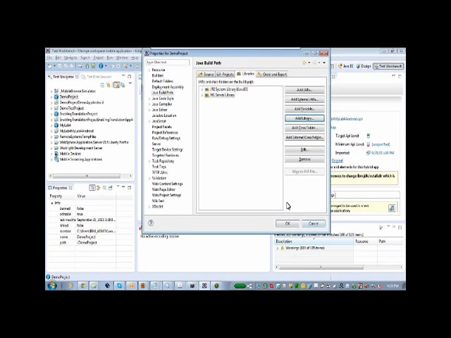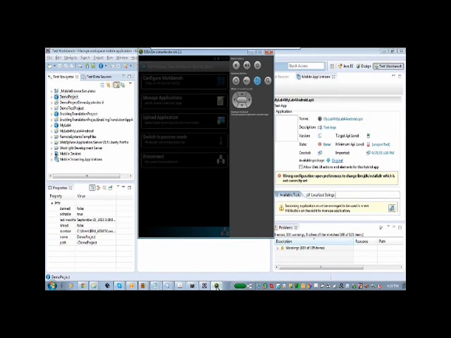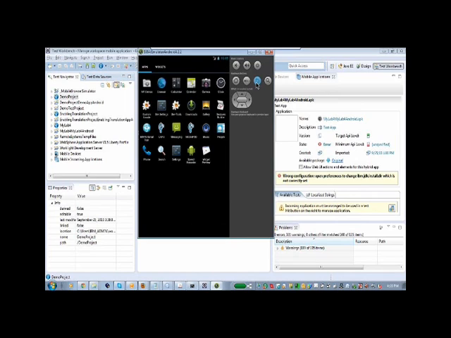I think there's an issue with JVM. So what you do is once you've added this application, the next step is you can deploy this application on the emulator. And once the application is deployed on the emulator, you can start clicking through whatever screens you would like to open.